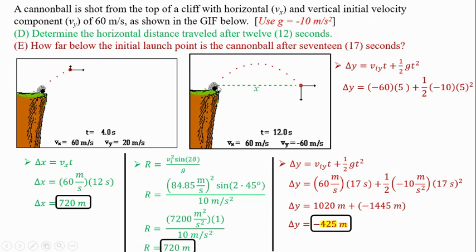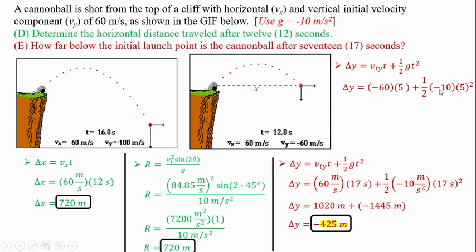So initially at time equal to 0, VY was +60. But by the time it reaches the same vertical position on the way down, its velocity vector in the y direction flipped. So hence -60. Time here though is only 5 seconds because I'm starting at 12 seconds. From 12 to 17 seconds is a difference of 5 seconds. Okay, so that's where the 5 comes from.